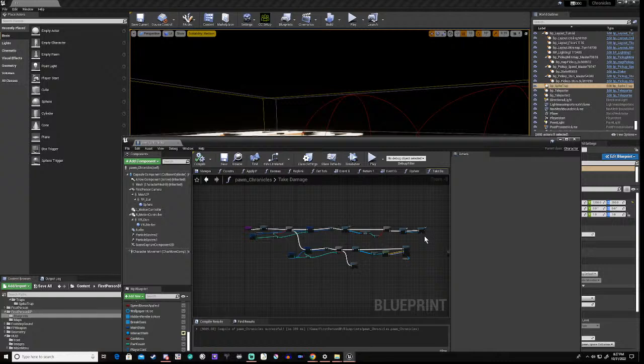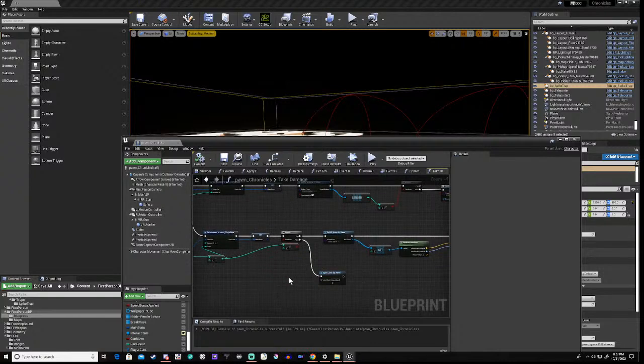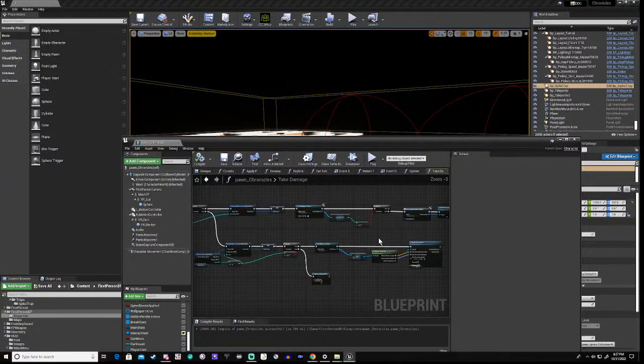So you have 3 points of damage. If it reaches 0, you lose a life, which teleports you back to the start of the level. There's obviously other things going to happen, like it'll play an animation or do some weird stuff. And if you lose all your lives, you go back to the main menu.